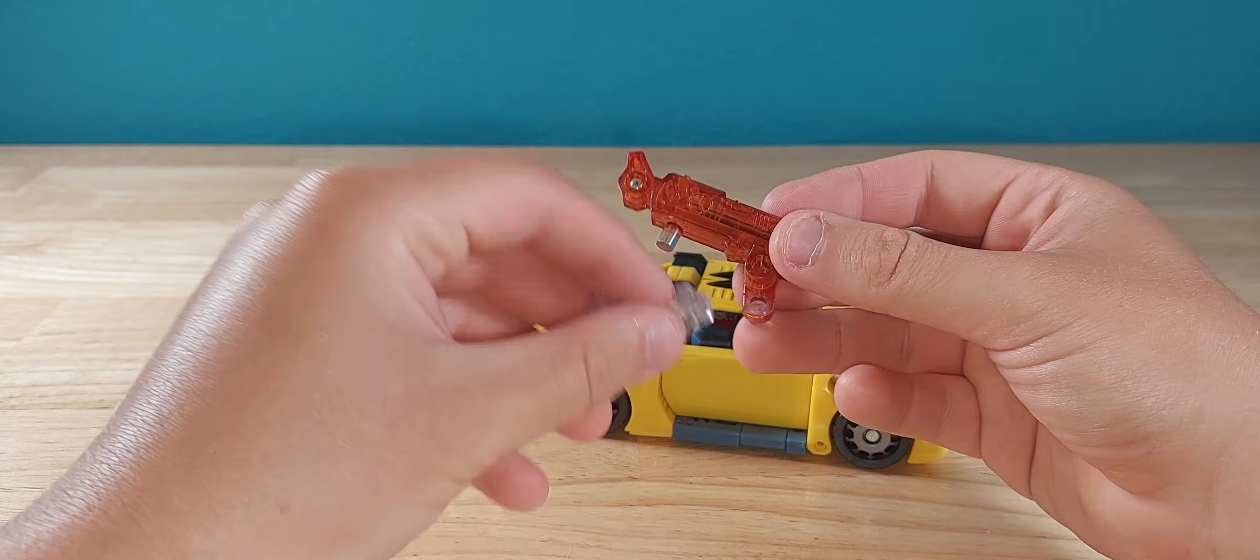I don't know, but you can plug this into the alt mode in a couple ways. You can plug it into what would be the super mode fist or Powerlinks fist, or you can plug it into this port right here. It has a peg on both sides, but you can't really utilize the one on this side for some reason. So just wiggle it in and there we go, now you have an armored car.